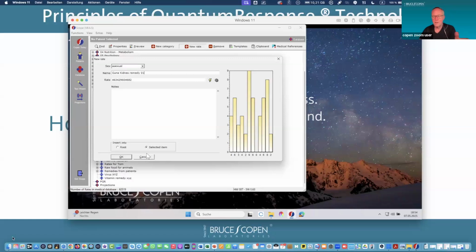So I can use that system, which is especially helpful if I don't have access to Guna remedies now, or if I want to put in rates from viruses, which are very difficult to get hold of anyway, if you don't know somebody who works in a special laboratory. And even then, it's difficult to really get hands on a virus sample or a bacterial sample or a mold sample.